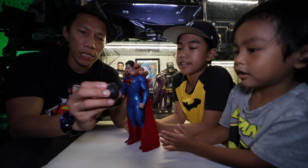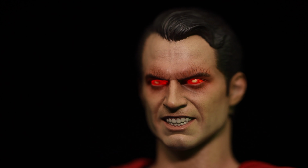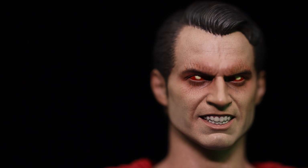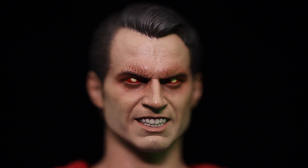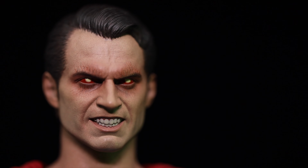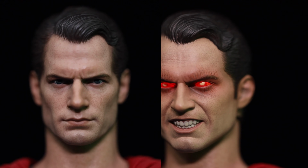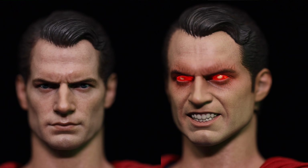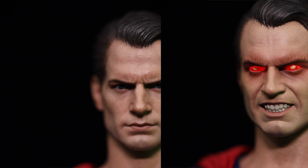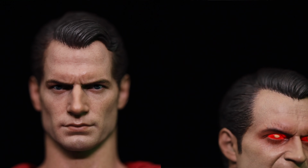Last but not the least, the other head sculpt. This face sculpt with the red laser eyes effect somehow doesn't look like him, doesn't match the normal head sculpt. The shape of his face, the normal one is more skinny or slim. This extra head sculpt is highly detailed, but not as detailed as the normal one. He's a Devil Superman here, but it still looks different. That's my own opinion. For me, it looks kind of like a third-party head sculpt. I don't think when you open your mouth, your face will become wider.